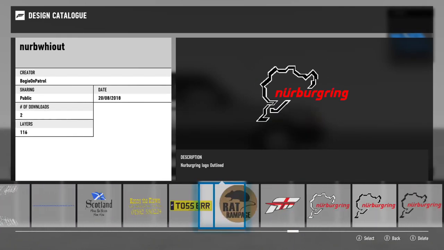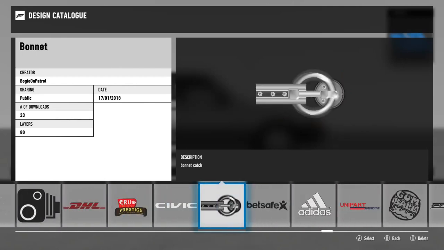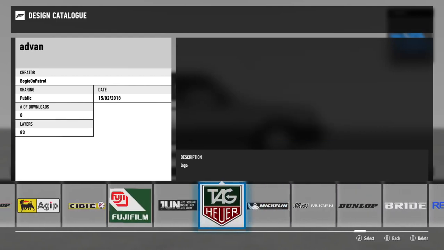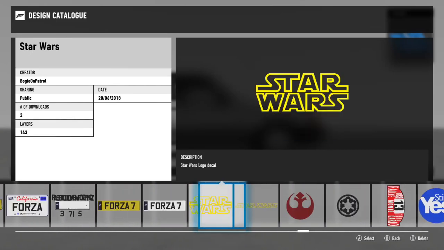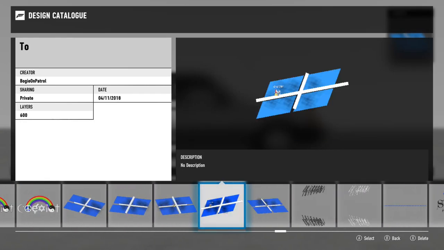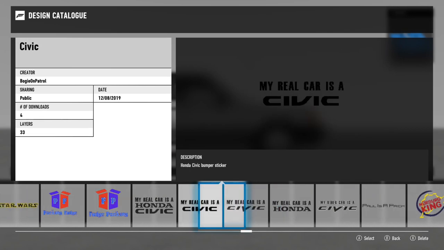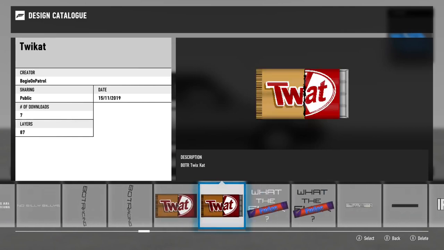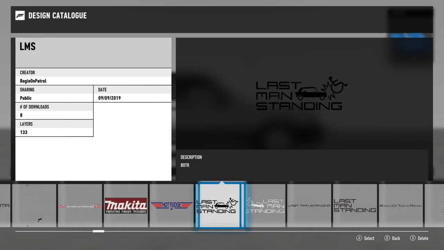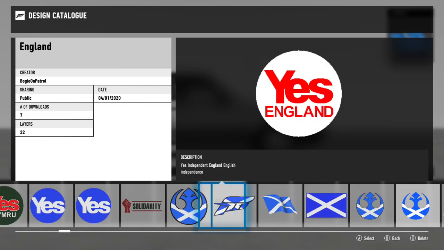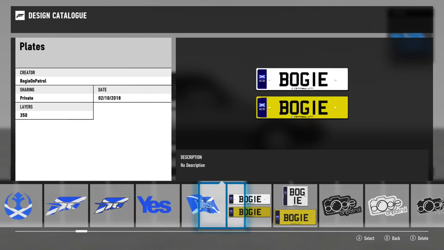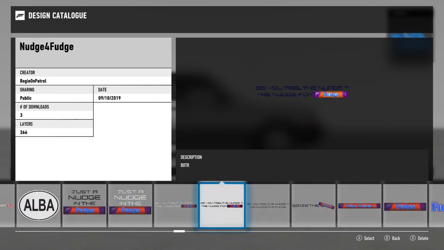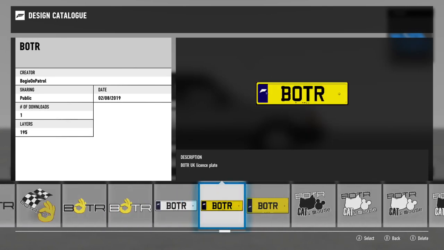Right, that one's just got the bunch of twats. Yeah, I must have saved over it, because I'm not using it as much as I was. I've pretty much painted all the cars that I wanted to paint, and now I went and deleted a lot of my designs. But anyway, we'll just use that anyway.